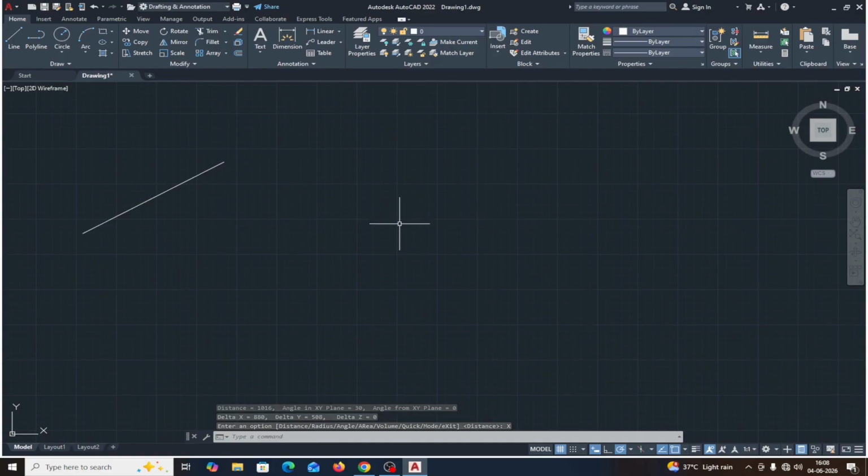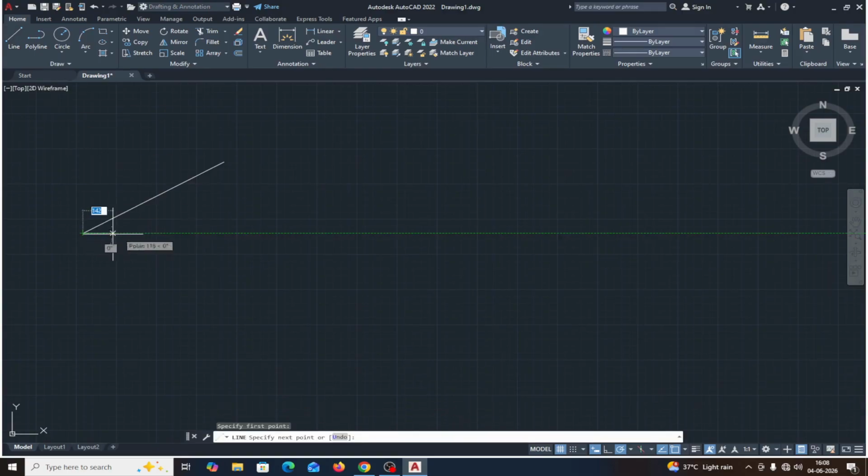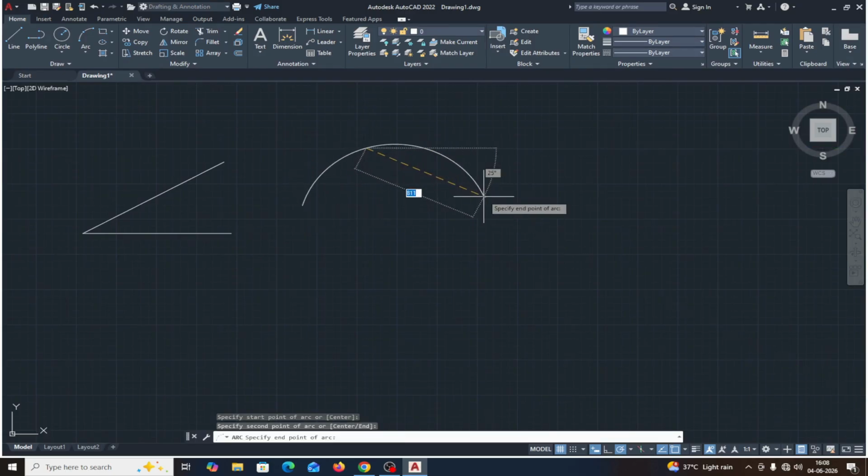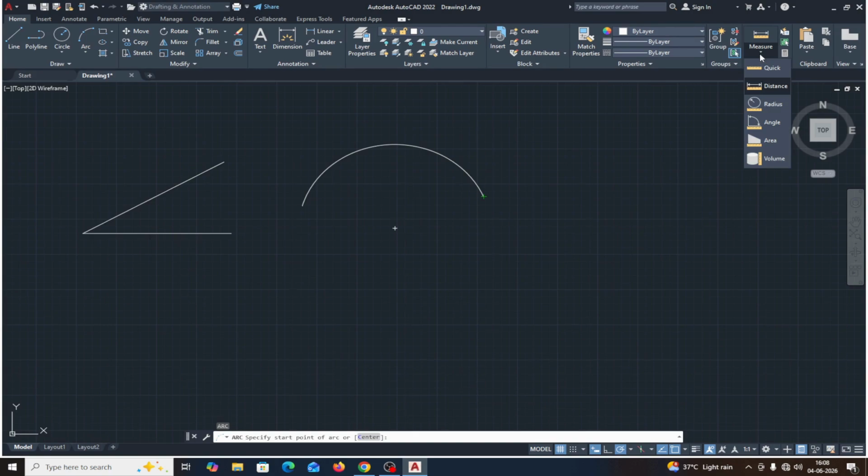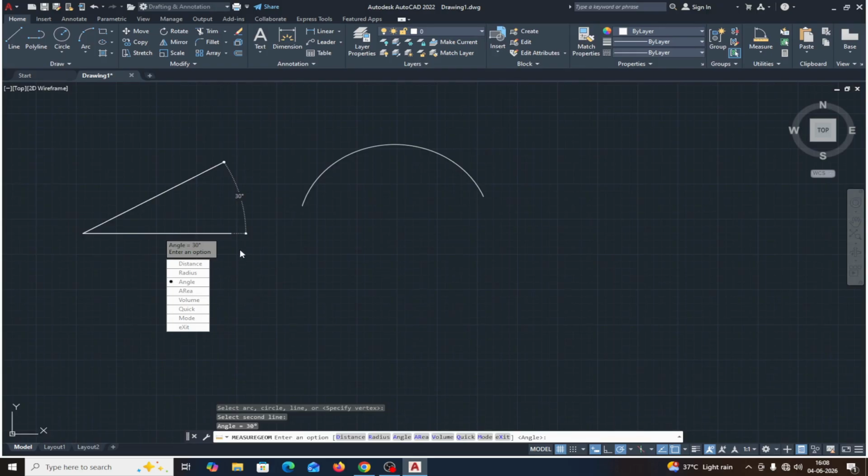Okay. Suppose you want to find the angle. I draw another line, enter, and I draw an arc also here, a 3-point arc. Suppose you want to know the radius or angle, so angle, select this line and this line. You will see the angle is showing between the two lines.